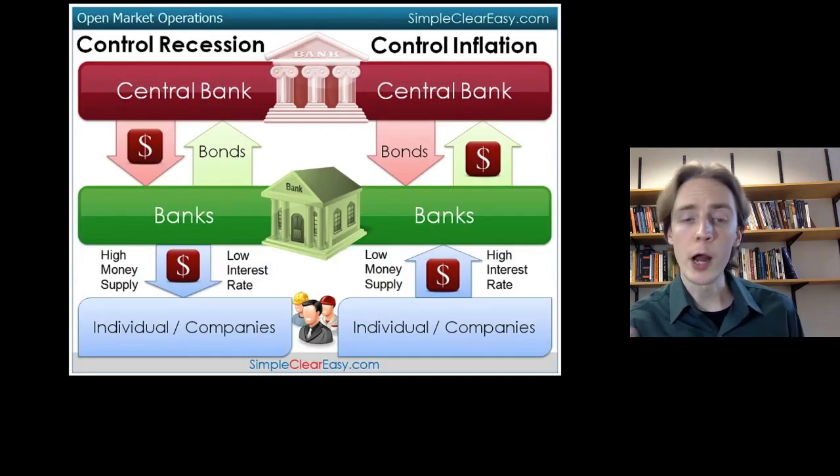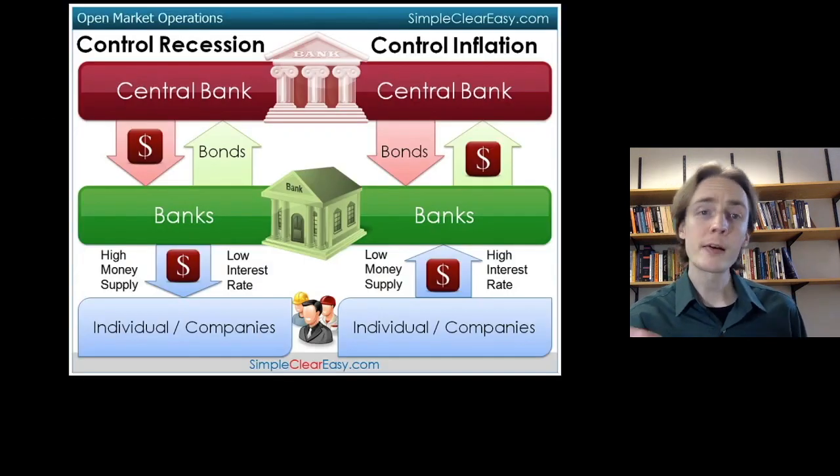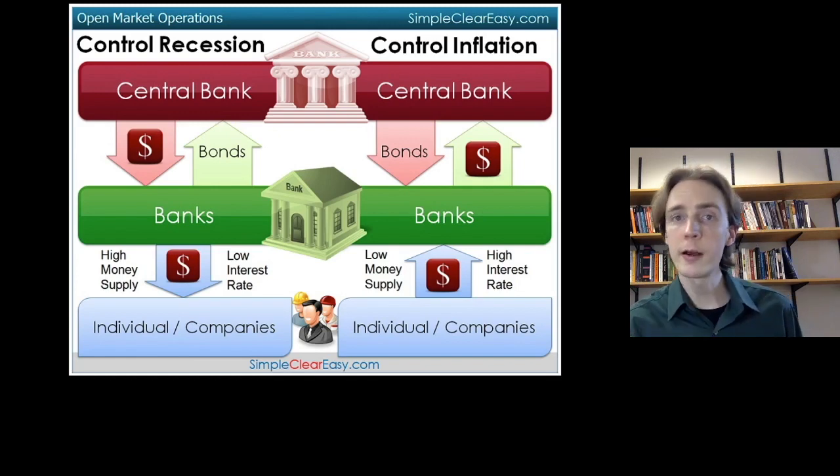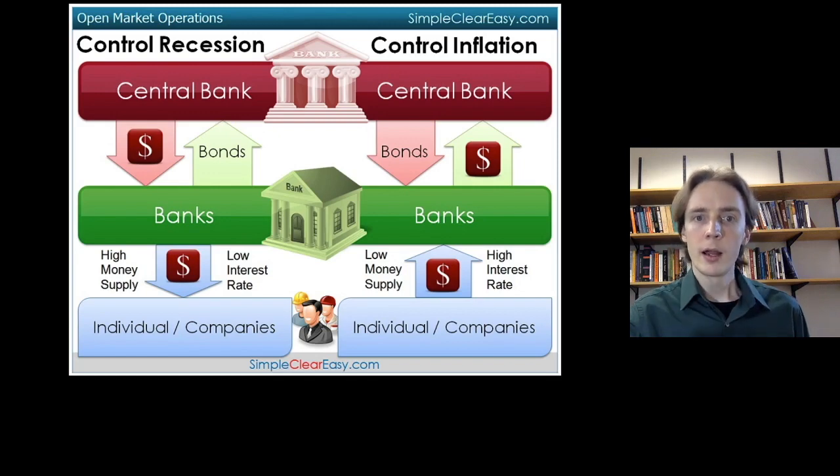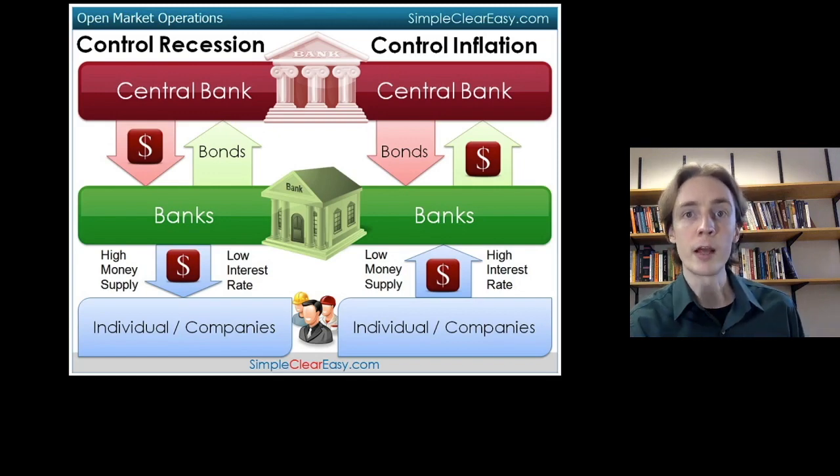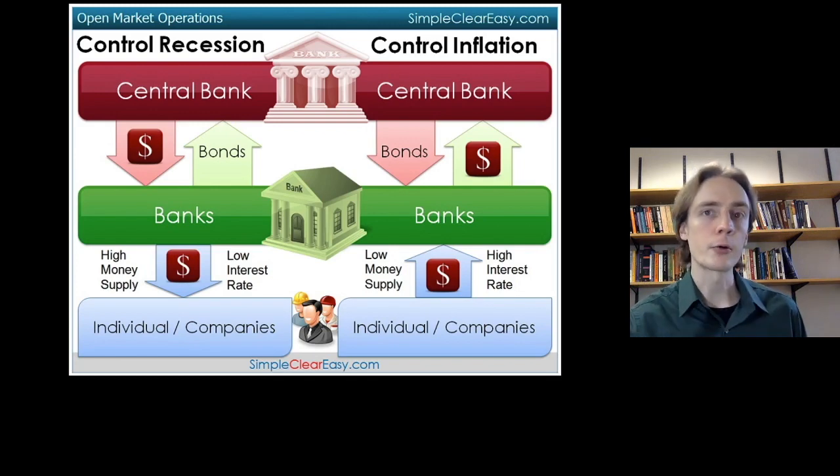So here's a diagram about how open market operations work. You have expansionary operations on the left and contractionary operations on the right. Where it says control recession and control inflation, these are examples of why a central bank might want to engage in expansion or contraction, respectively. If the volume of spending is too high based on the price level, and prices haven't caught up to the volume of spending, we're getting inflation. And the central bank might want to cut the volume of spending. So it sells bonds, takes in money, and that's going to decrease the amount of money available to banks. So M2 is going to contract as well.